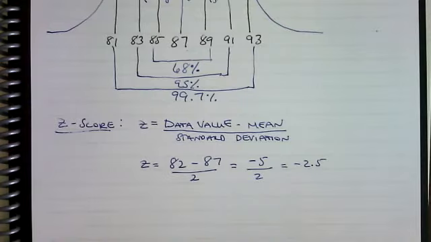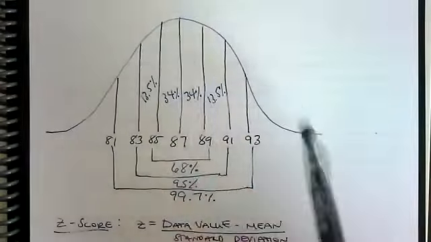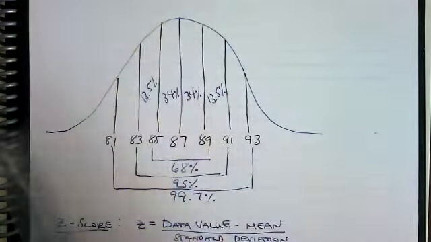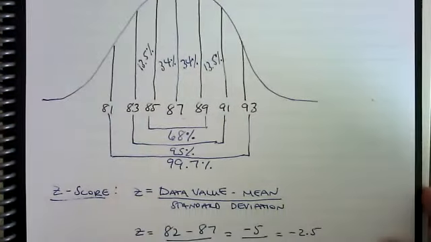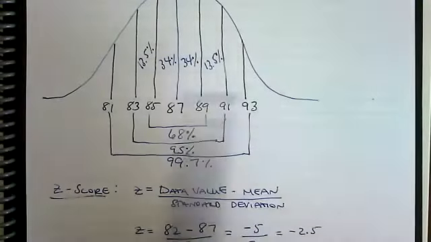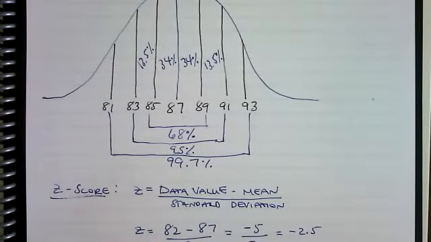So you can use a normal curve for any situation that looks like this, where the data is the highest in the middle and it's perfectly symmetrical on both sides. So this is only specifically for normal curves. That is the only time that you can use this, because normal curves are super special, and they have to fit these certain criteria, that everything is perfectly symmetrical and the median and the mean is right in the middle.